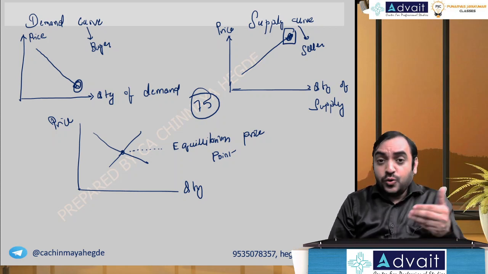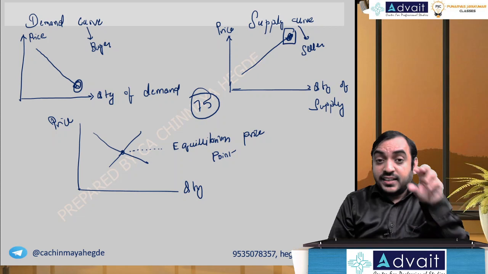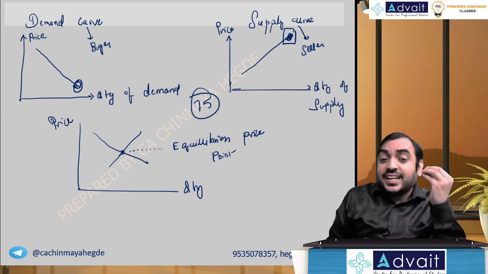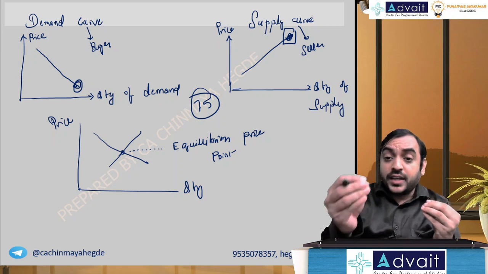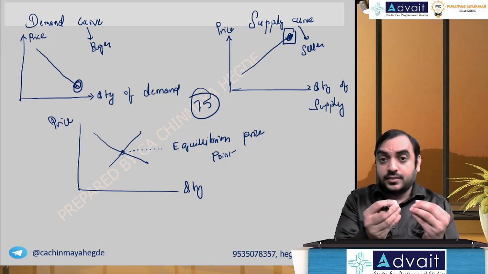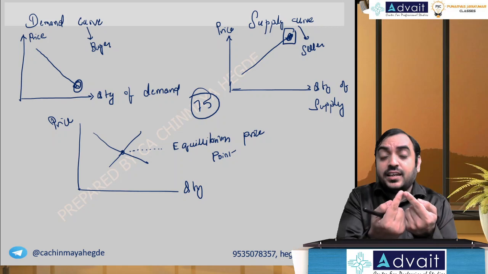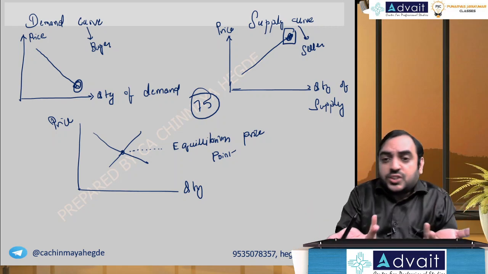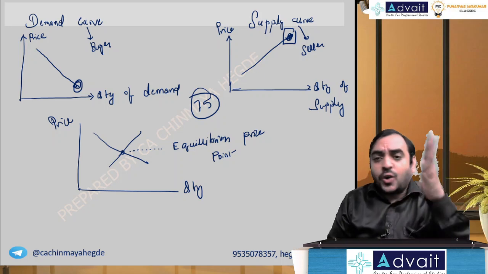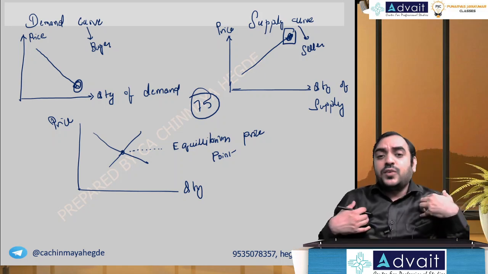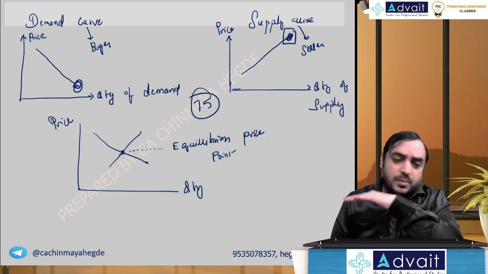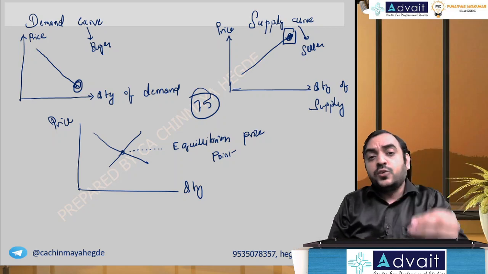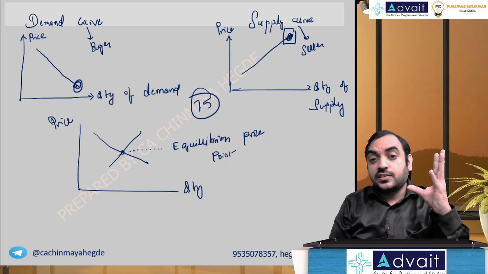I hope at least now you will be able to understand. The equilibrium point basically means the seller compromising a little bit and the buyer compromising a little bit, and if both of them agree, then the transaction will take place. If both of them do not agree, the seller will say, I cannot sell below 80. The buyer will say, I cannot buy above 60. 60 is my limit, 80 is your limit, gone case. Transaction will not happen, equilibrium will not take place.